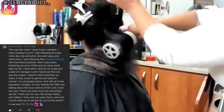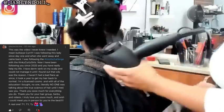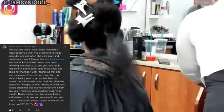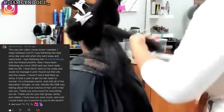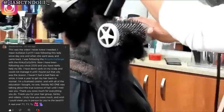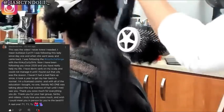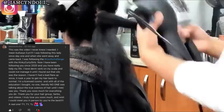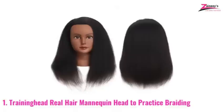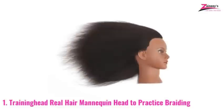I want you guys to think about all of the hair videos that you watch, and think about how much product you see on the hair before they blow dry. Moreover, think about when you blow dry your hair at home. How much product do you saturate your hair with? If the answer is a lot, or if you can see product sitting on the hair, you're adding too much, right?